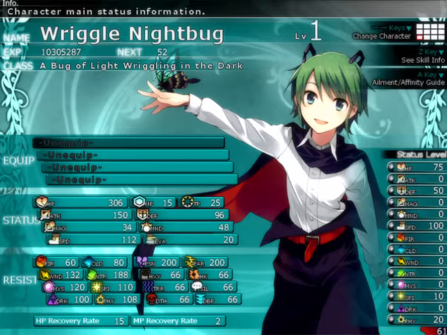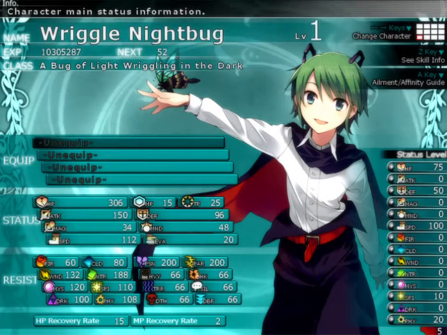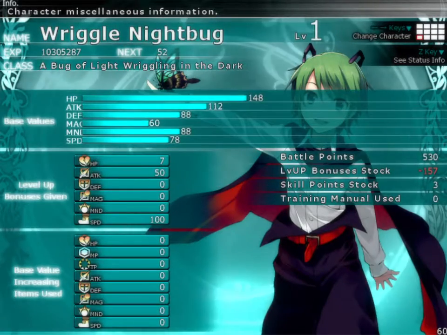Then, of course, the status ailments are 200 to poison and paralysis, 66 to all others. Overall, her level of difficulty is 52 and library cost is 43. Overall, her stats are rather average for this point in the game.